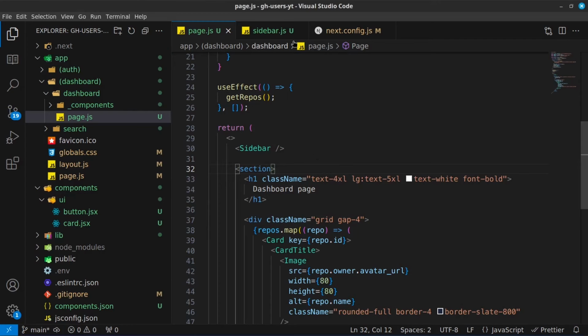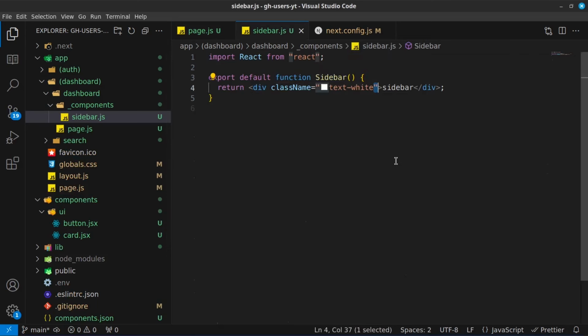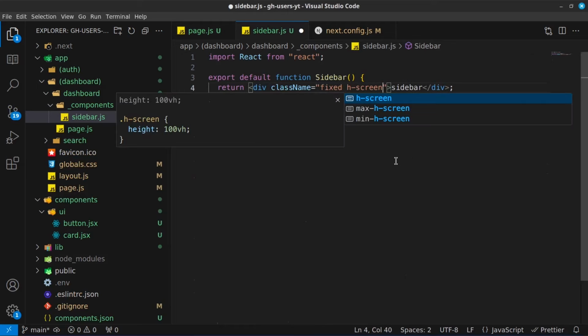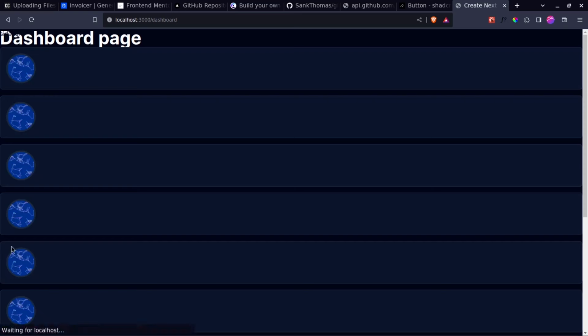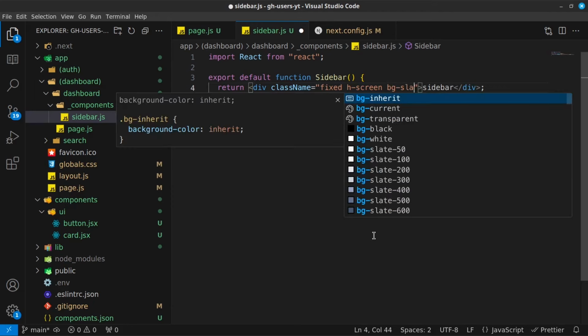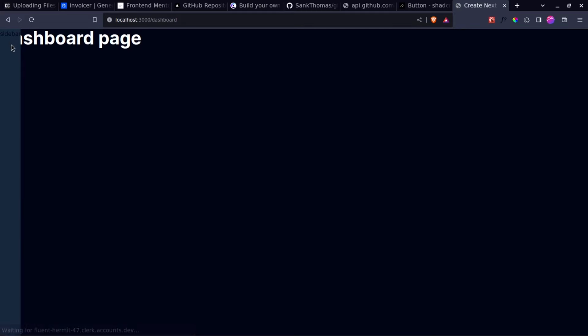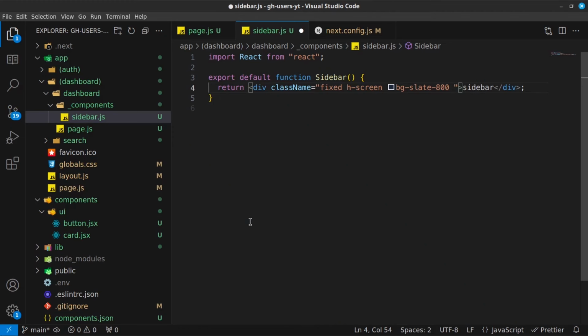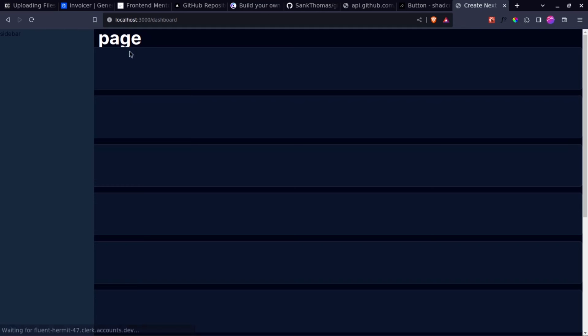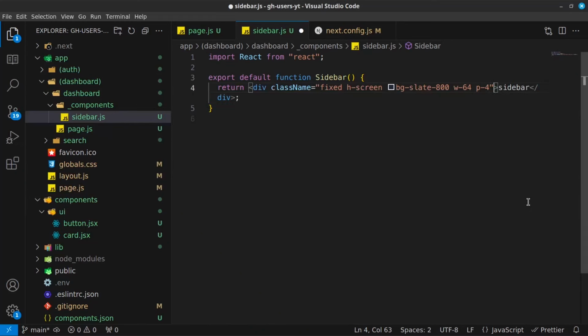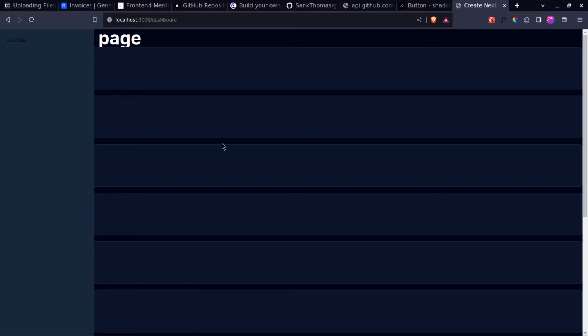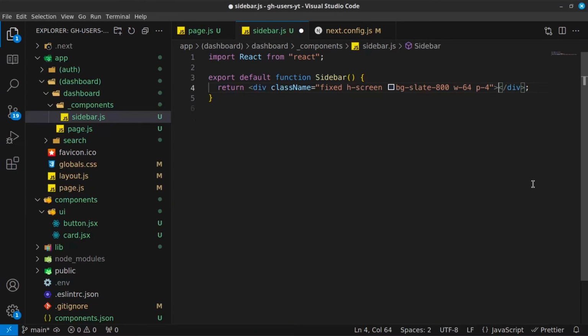Now what I want to do is the following. I want to go inside the sidebar and change this to a fixed, give it a height of screen so that it takes up 100% of the screen, which should now, as you can see, be right there. It is on top of the dashboard page. I want to give it a BG of slate-800. Save it. There we go. So there is our sidebar. And then give it a width of 64. So 64 is going to push it inwards just a bit. And once we have that, then I want to add a padding all around of 4 for the sidebar to push this text just a bit inwards. And then I want to begin to render the items of the sidebar.